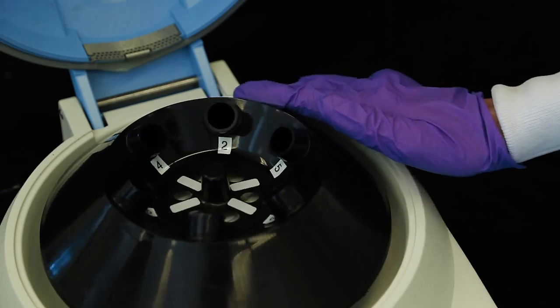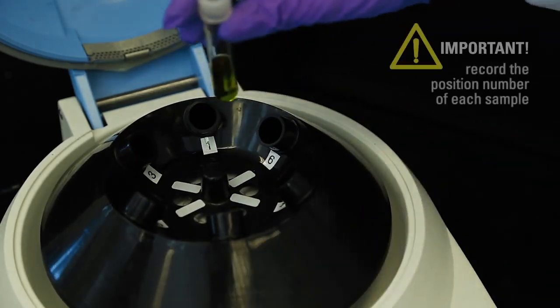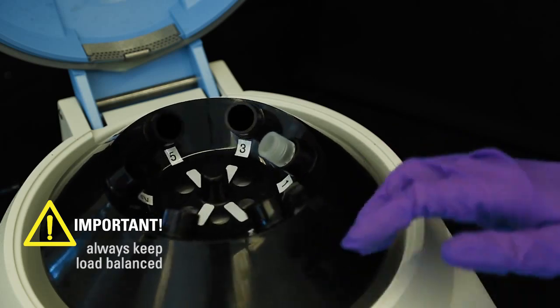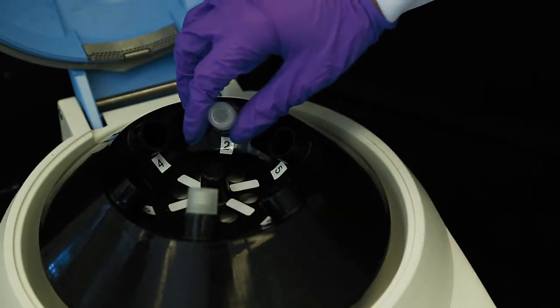Our centrifuge has 6 positions. All positions are numbered. When placing a test tube into the centrifuge, make note of the position number. Make sure every tube in the machine has a corresponding tube directly opposite to it for balance.